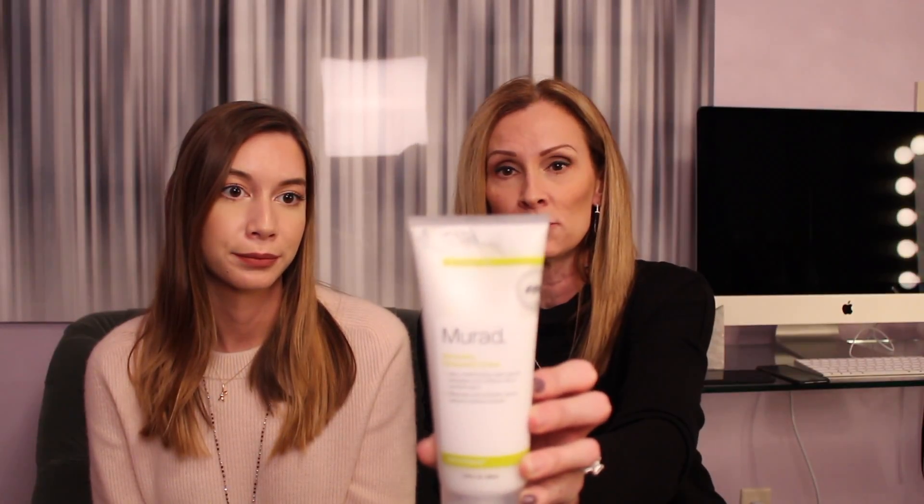The other product I got was the Renewing Cleansing Cream. It's got a papaya enzyme, algae extract, apricot, and star flower oils — for hydration and skin resilience, and for making skin not so dull, leaving it soft and smooth. I like to change my cleansers up, so I'm excited about trying this.